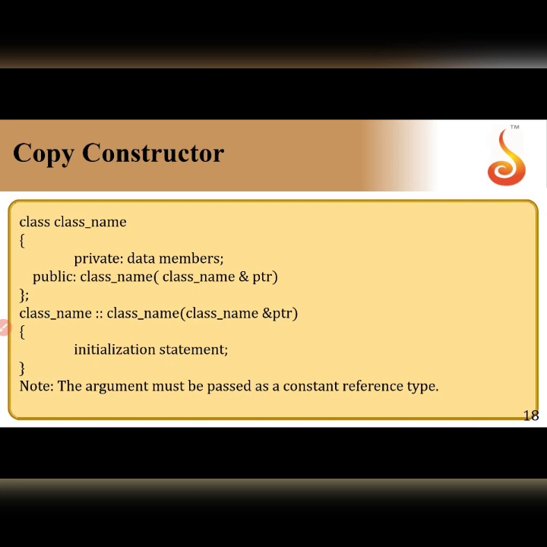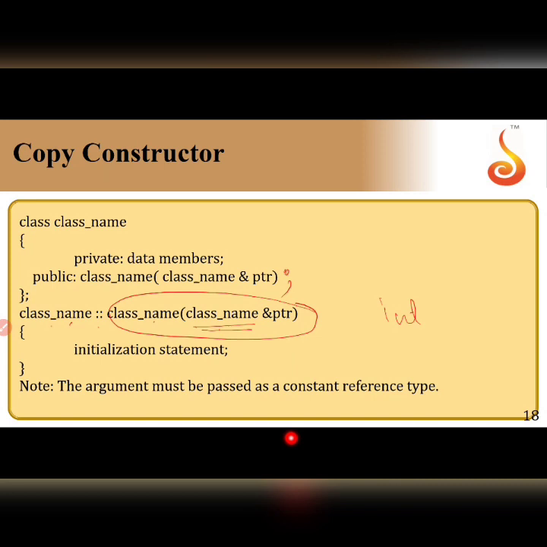So next, the copy constructor. How do I write it outside the class? I have declared it inside the class, but now I am writing it outside. So defining it outside, the constructor will not have any return type. So I will have the class name, and then this is how you write a copy constructor: the class name, scope resolution operator, again the class name, because constructor has the same name as the class name.